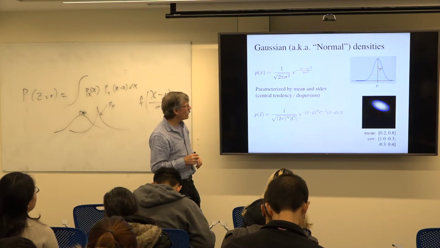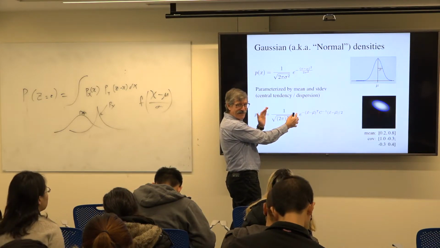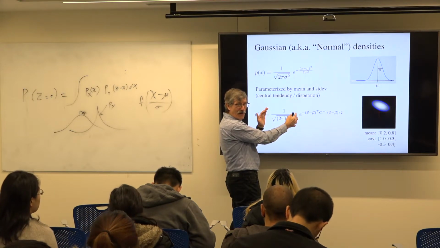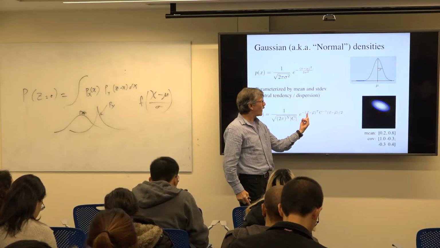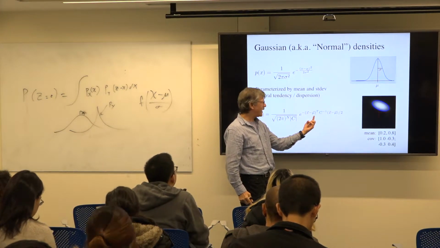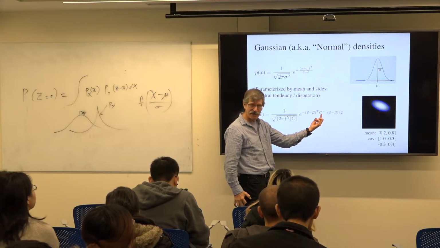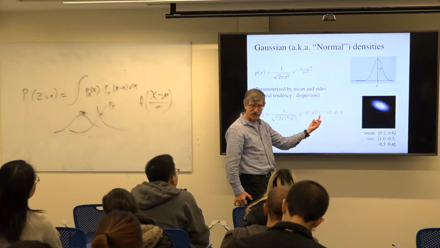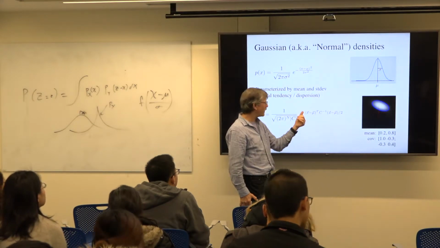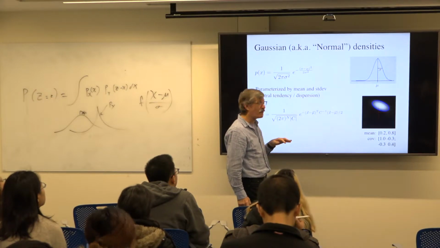So, what are the pieces here? There's a constant out here, and the constant makes it integrate to 1. Multidimensional integrate to 1. It's now a function of a random vector, which has an expected value, which is a vector, and has a C, not C inverse. C is the covariance matrix. It's the expectation of the outer product of x with itself, just as it was 2 slides back. So all the elements we've defined before.